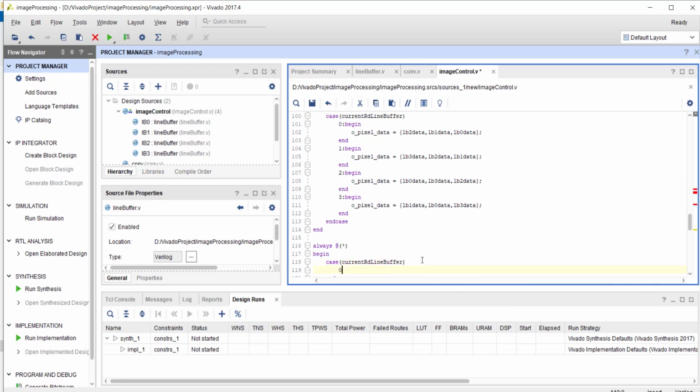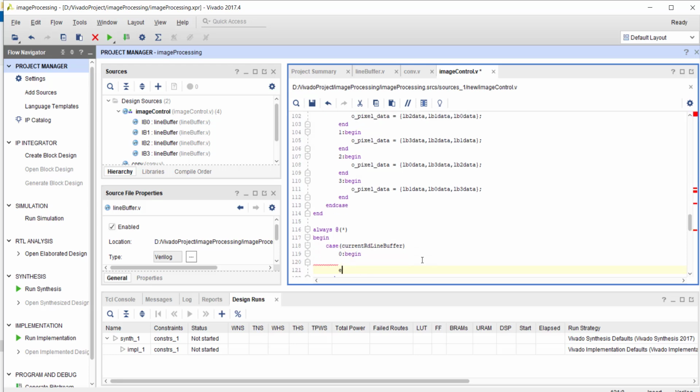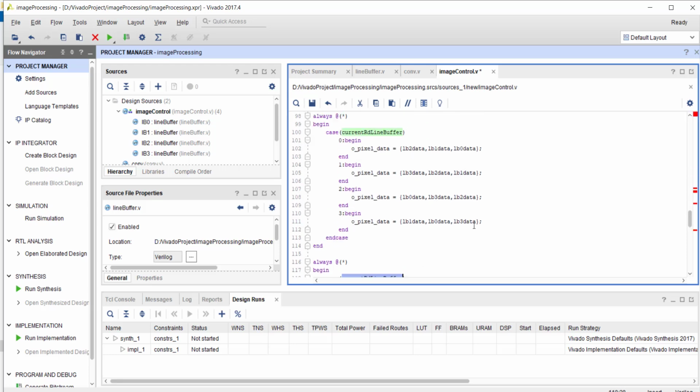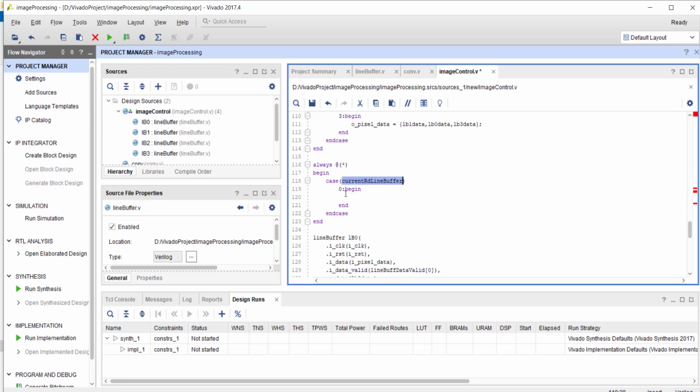Same cases. When the current line buffer is 0, you want to read from 0, 1, 2. It is already prefetched, so it will go here. In parallel, you need to send the read enable signal so that it will fetch the next data on the next clock edge. So 0 will make line buffer read data of 0.